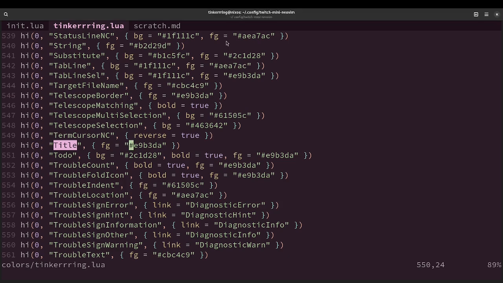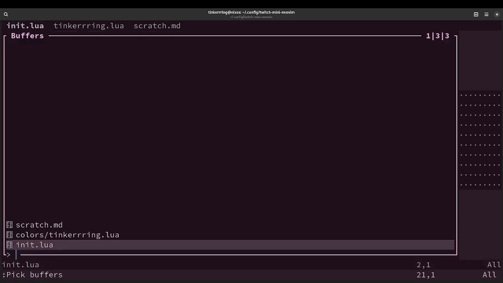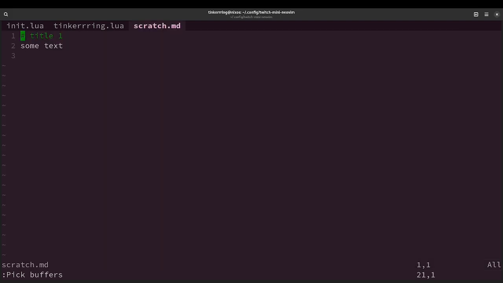Let's say I want it very green. 008000. Let's see if that works. Buffer previous. No, that's not what I wanted to do. Buffer, I wanted to go to the scratch. There we go, green. Nice. So I just used random hue.